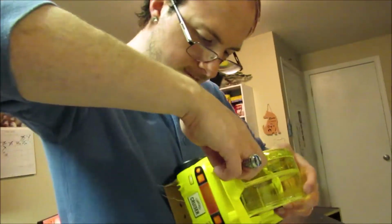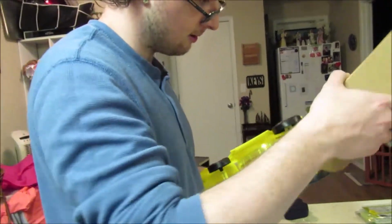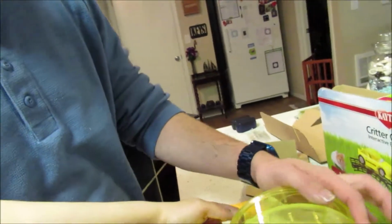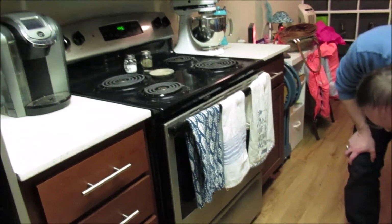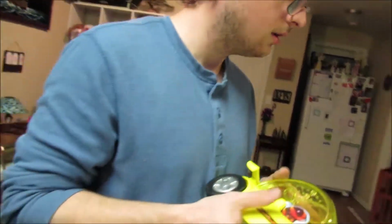Could you just hold it so I could see it real quick? I'm trying to get this wire out so I can get it out of the box. Oh my gosh, that's so cute. Don't destroy that, I want it. Oh, I have to take the ball out. Boom. Look. So this is all the way on the bottom. She can move it. It'll be perfect, just like that. So cute. So that's on three. You have to adjust it, but anyways, the point is she got a Critter Cruiser, and it's super cool.